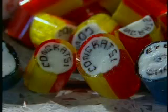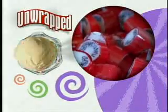And learn the trick to putting a sweet message in your candy. Stick around.